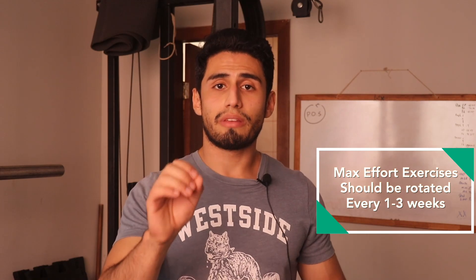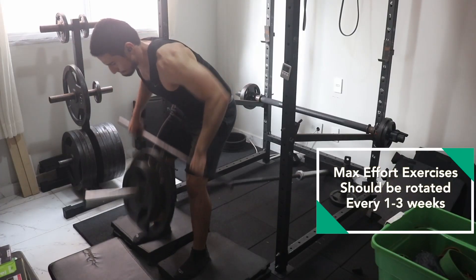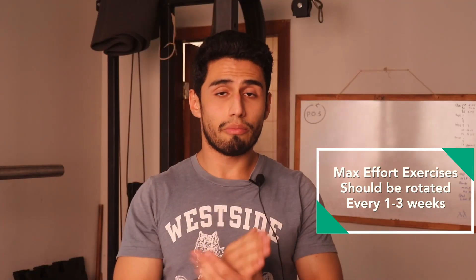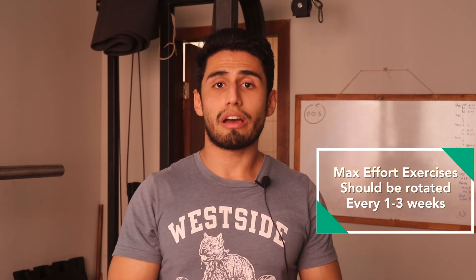That is the key to allowing your progress in the long run — knowing you're working exactly where you need to work. A side effect of thinking about max effort exercises this way is that you can work in phases, which is great for consistency. Think of four or five exercises you might do once or twice in a row, and during that period work something very specific — say, two or three chest exercises and one triceps exercise.